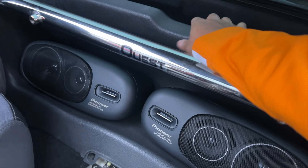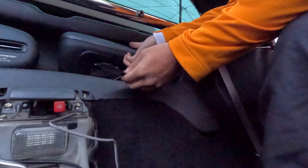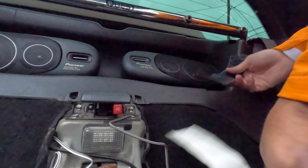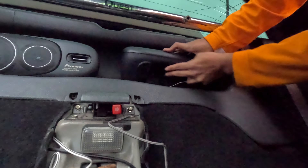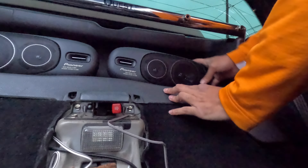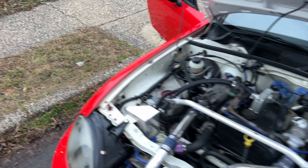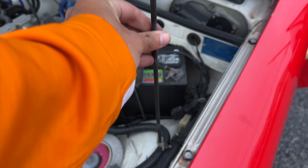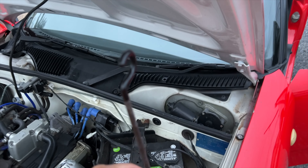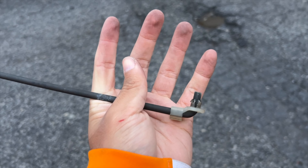Now that's done, let's pop this back into place and give it a start - first start with its new spark plugs. I'm mostly looking forward to seeing if the idle continues to jump even on this cold start. What I'm going to do now is head to my cousin's house to see if we can add a hood latch. My rear speakers are also in - very excited about this. Right now the audio is okay with just two front speakers, which is normal for most K cars, but with the top down you really can't hear the radio at all. We just got to my cousin's house and the idle is still raising to 2000 then dropping to 1500 - so I probably have a vacuum leak. Good thing I'm changing all my vacuum lines anyway.